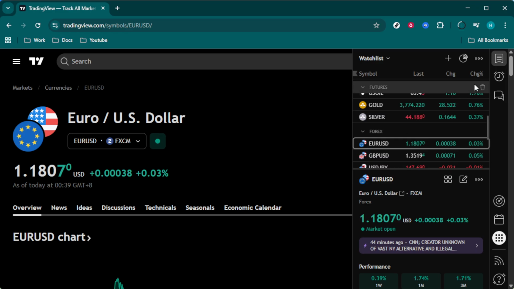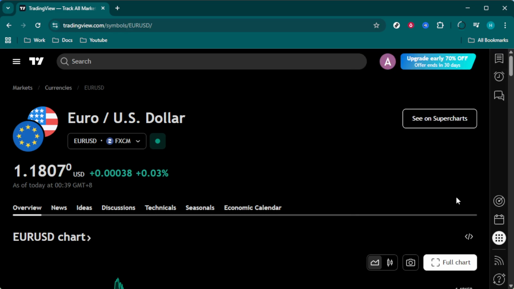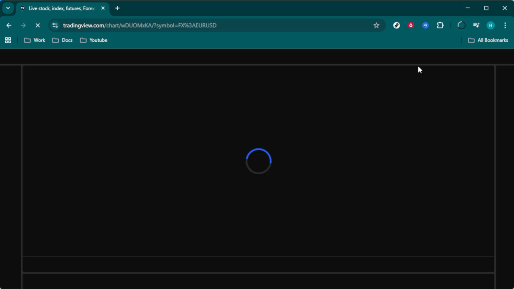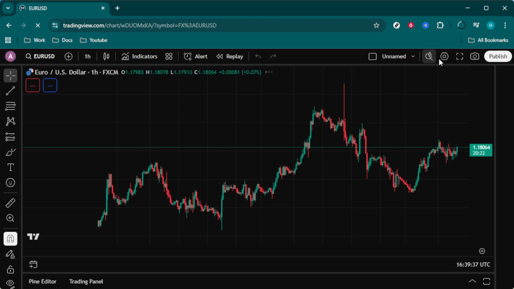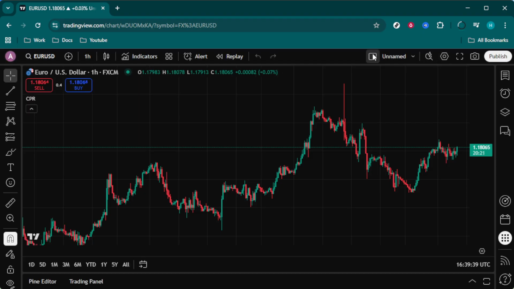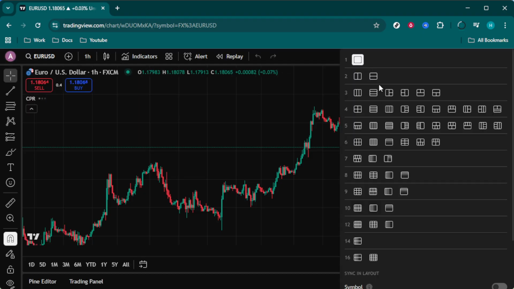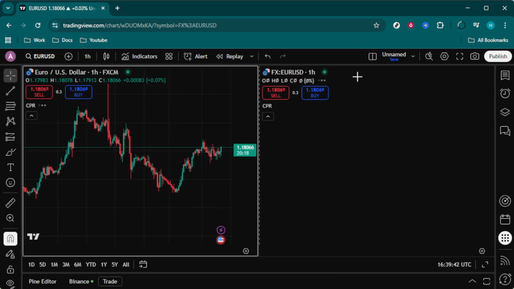As you set up your view, take a look at the upper right corner where you'll see a square icon. Clicking this gives you the flexibility to arrange your charts into various formats that work best for your screen or analytical style. Once you have your preferred layout in place, feel free to click on any column to customize further.